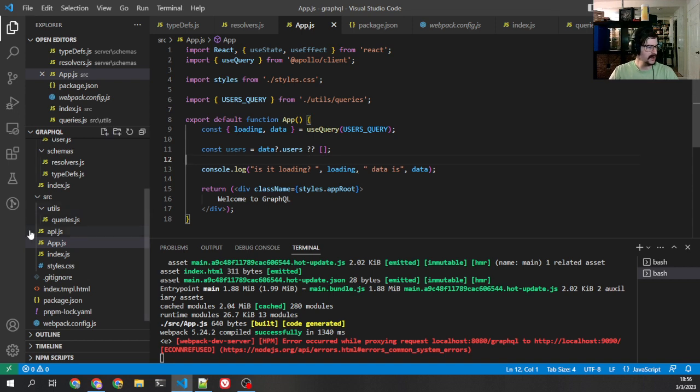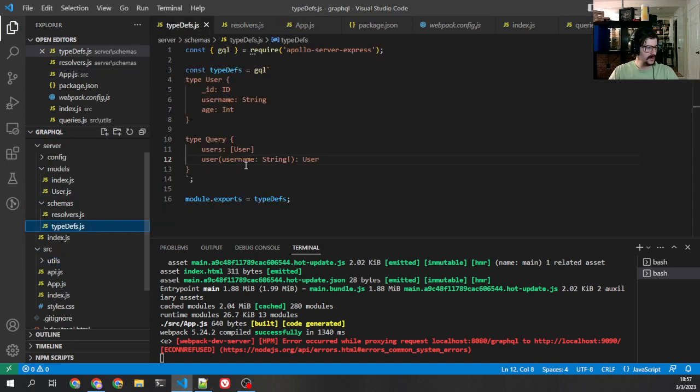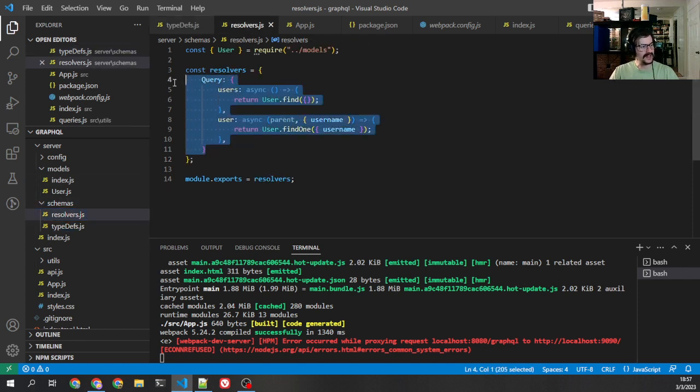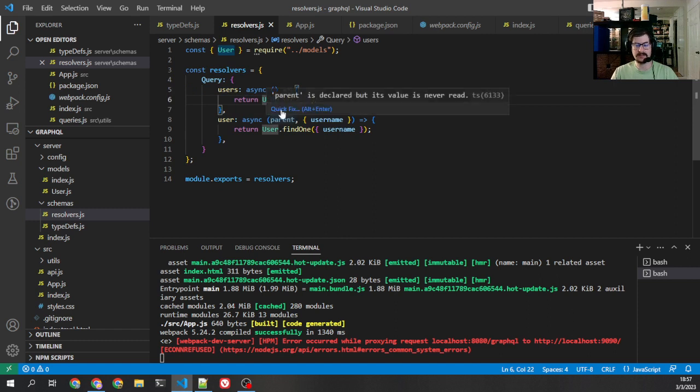So what did we cover today? We looked at the actual query type, which is a special type that GraphQL knows to look at to get these. And these are going to be actual queries that you can run. We looked at how to add a parameter into a query. You can also do multiple parameters if you so wish. And then we looked at resolvers and how to actually set up the query and put in functions that return the data that GraphQL needs to populate the response to the client. We looked at how to handle parameters in there as well.